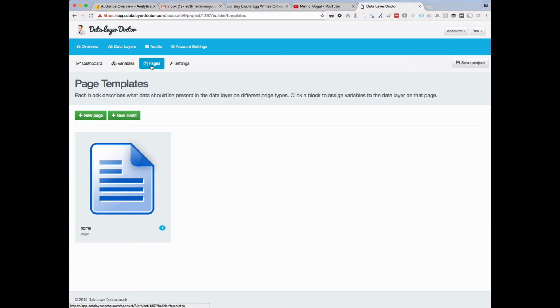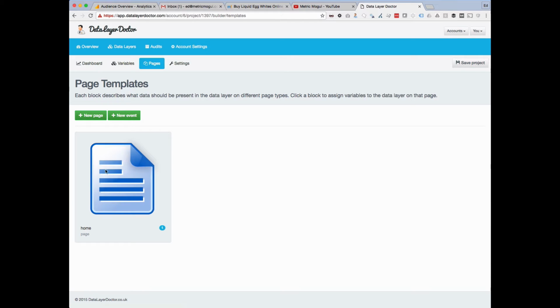If you take an e-commerce site, you will have a product page, you'll have a category page, you'll have the home page, you'll have other pages, you'll have the basket page, you'll have the checkout pages, and the order confirmation page. So those would be 8 different templates. And the idea with the data layer is that on each of those different types of page template, you will have a different set of variables which tell you meta information about the page.